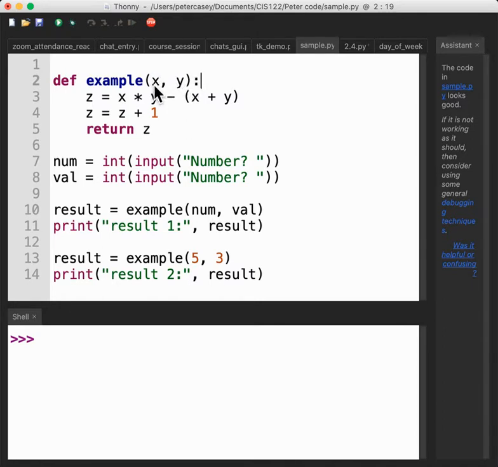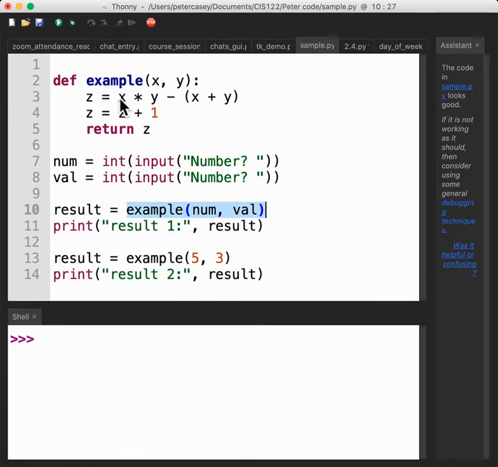This function obviously needs to have two pieces of information. And these variables are, like any variable name, arbitrary. So when I call this function, and we can take a look at line 10 down here, you can see an example of the function call. You'll notice that the function call needs to pass two pieces of information. In this particular case, I have a variable called num and a variable called val, and I'm passing those to the function. And so the function gets this num value, and it goes into x, and the value of the val variable goes into y.